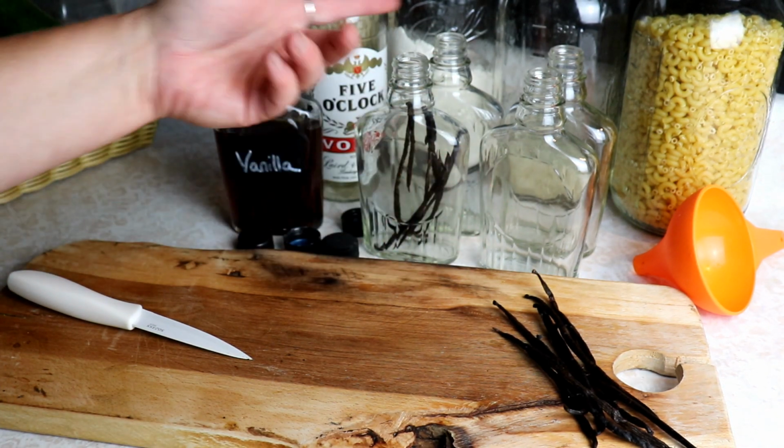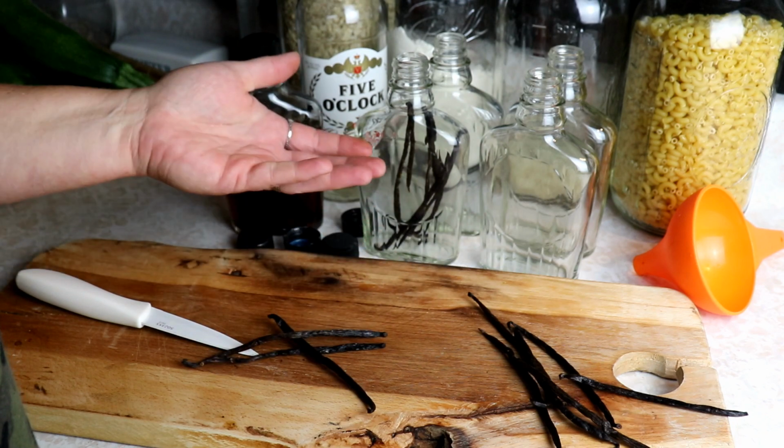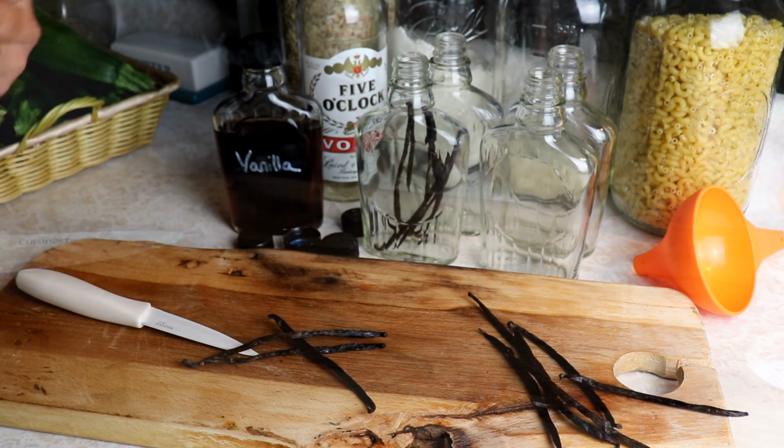So we're going to keep doing that for each one of our bottles. We're just going to put 3 beans in each bottle. And I will bring you back for the next step.